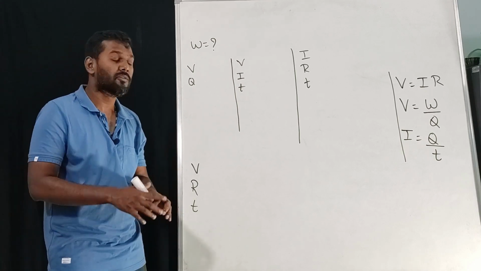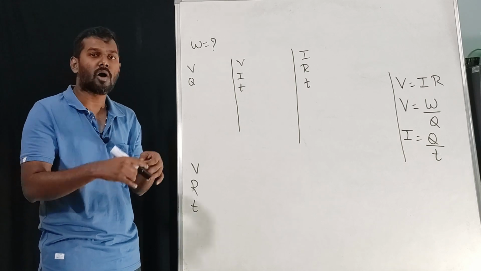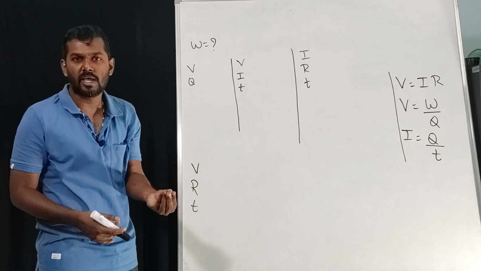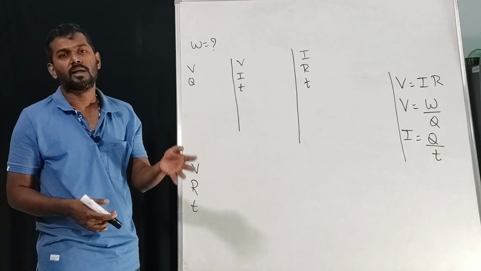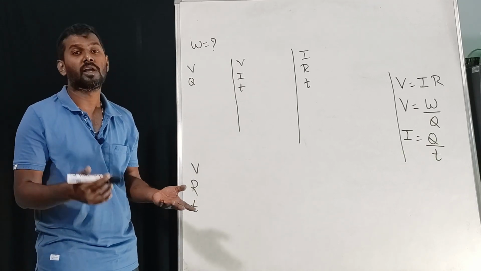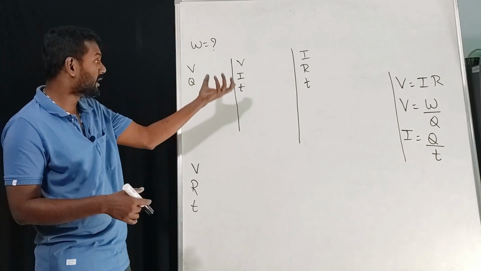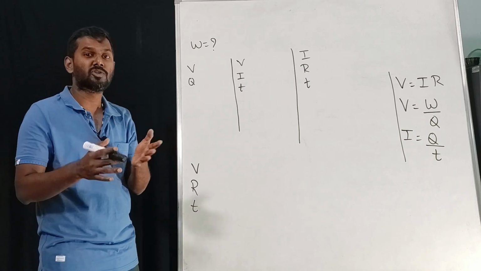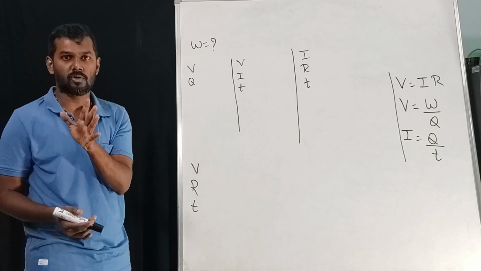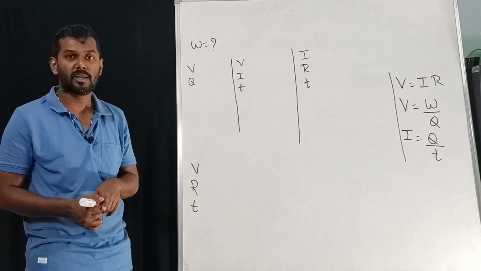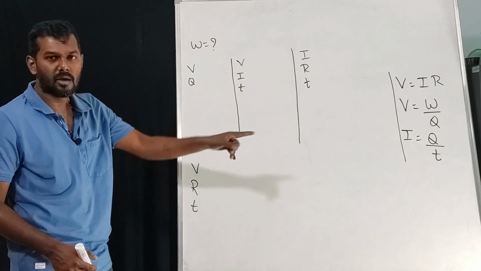In this chapter we are going to use many formulas, and I know it is very difficult for you to remember all of them. If you get confused in the board exam and the formula is wrong, the substitution will obviously be wrong, and then the final answer will also be wrong, even though your units are correct. So I am going to teach you how to derive the formula. When it comes to derivation, don't get confused, because we are going to find the answer within one step only. Within one step, how to derive the formula in the board exam instead of by-hearting, using the basic formulas. These are the basic formulas.